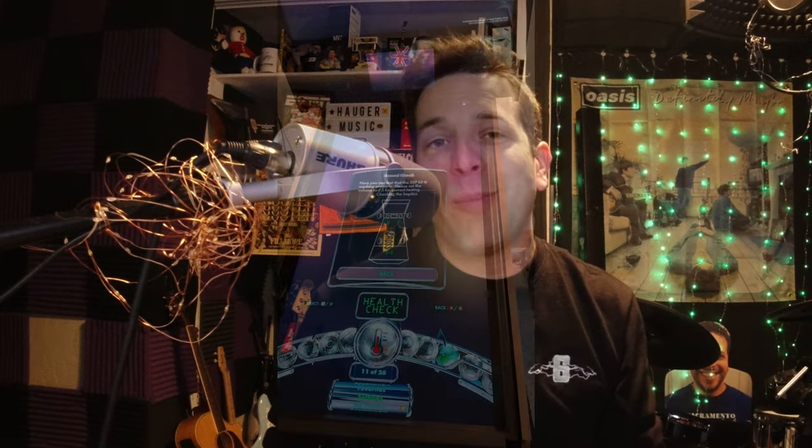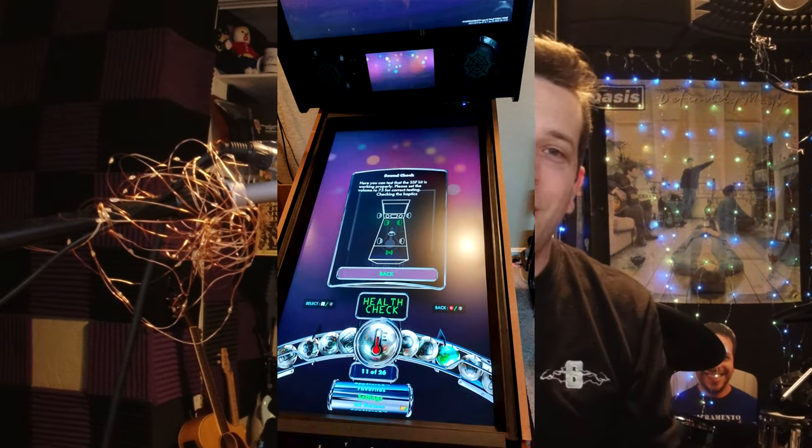It seems obvious, but I tried to really minimize my contact as I removed the play field glass and put it back. You don't want to get hairs and dust trapped underneath. We ended up flipping it once on a suggestion of my helper, which was not really helpful. She thought maybe the glass was thinner on one side than the other. Wagner doesn't go over those kinds of details.